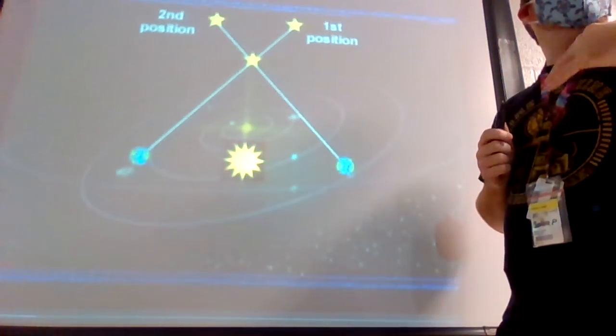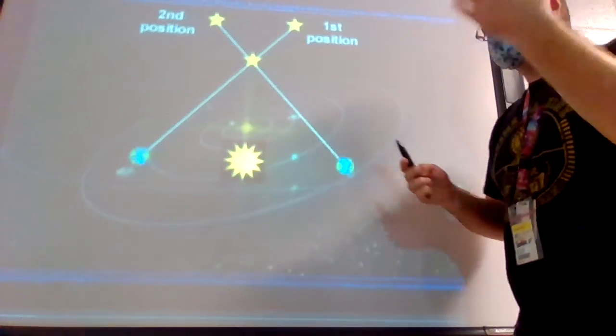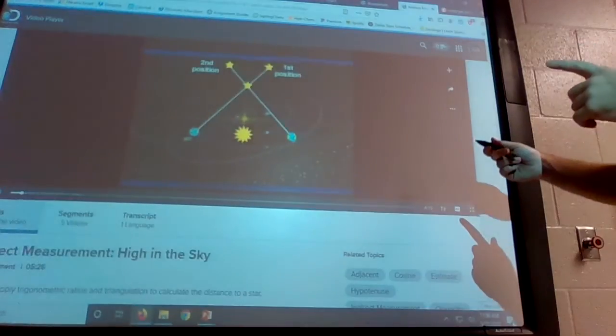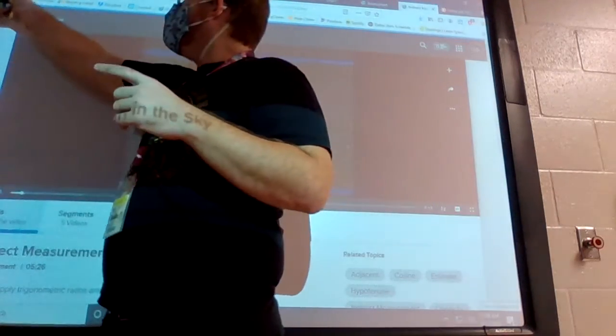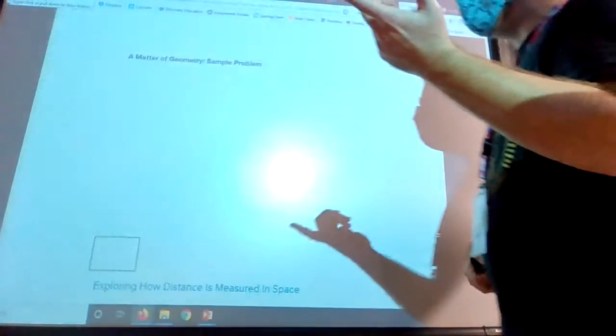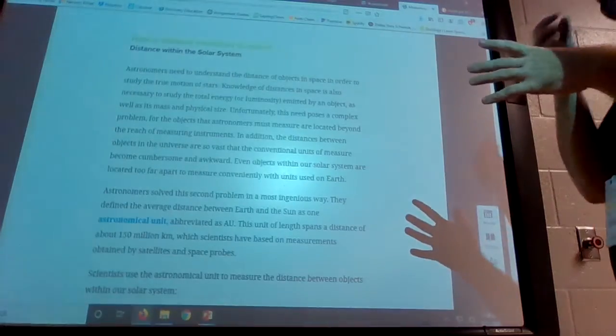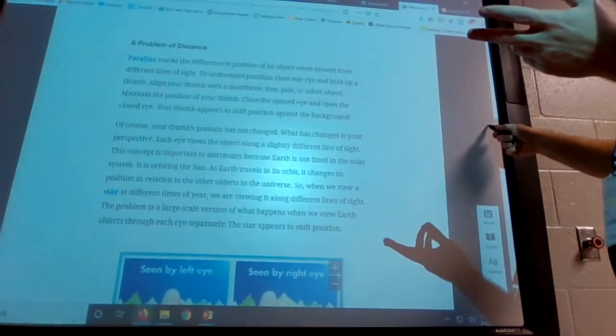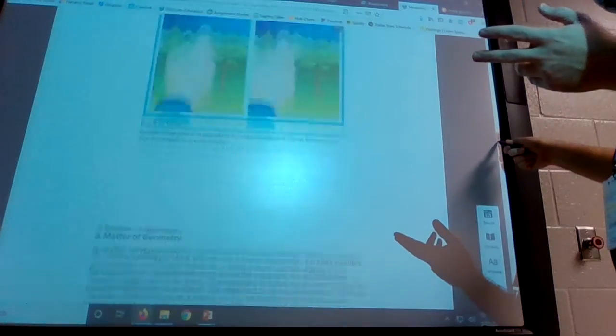And we know how far away that star is from us and how old the light is because we know about light years. So I'm not going to let the whole video play. We're pretty much done with it now. Let me go back. So that is the parallax, and that's how we figure out how far away these stars are. It is just a matter of geometry. It's a little bit of a math problem.